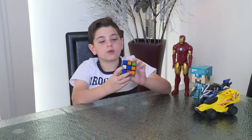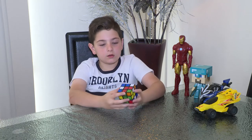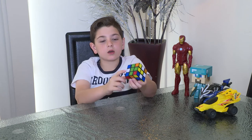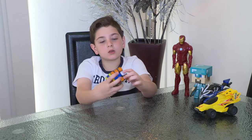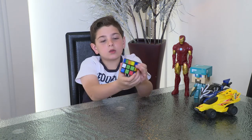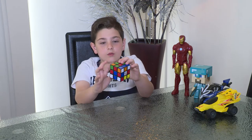Now we found another one — let's put it up there. Now we have another one, and here's another one. If it's like this on the bottom, you put it up. But if putting it up is going to take away the one already placed, just put it back, then turn the center, go up there, and then you can put it up. And that is how to do the flower.